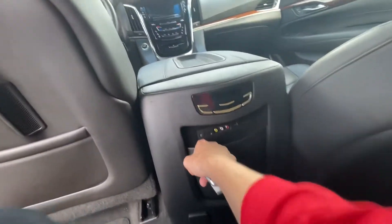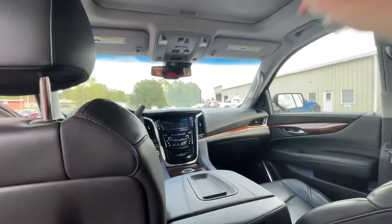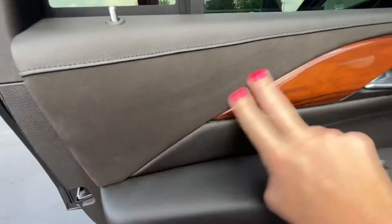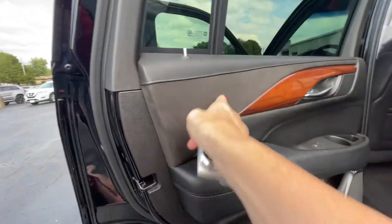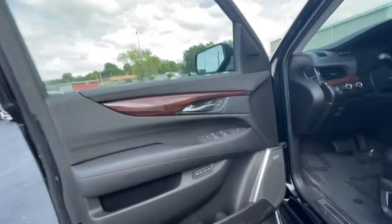The inside is velvet-lined as well. This is all touch sensor here. The seat folds down for you. Love the velour on the doors — it looks like suede. What they did transitioning from the year before was they used to have this suede on the ceilings, and then they went away from that and just put it on the doors. Bose sound system up front.